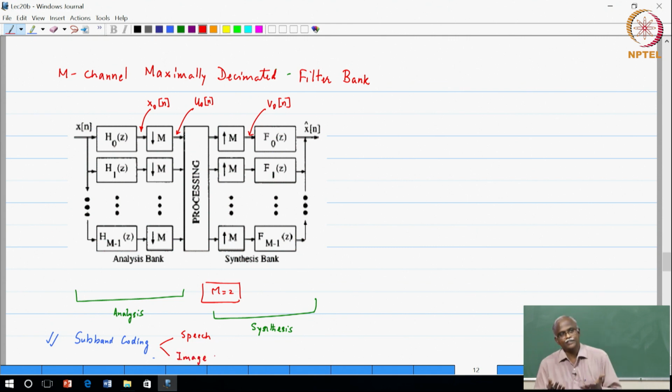So, this is a very foundational block that we are looking at, and in this context what you have is a composite signal, basically the speech signal. You split it into different frequency bands and then do the processing, and then at the other end, this may not happen at the same end, you may have a transmission happening in the middle. For example, this could be a transmission that is happening, and at the other end you will do the reconstruction. Okay, so this is a very general framework, very important framework, and useful framework as well.